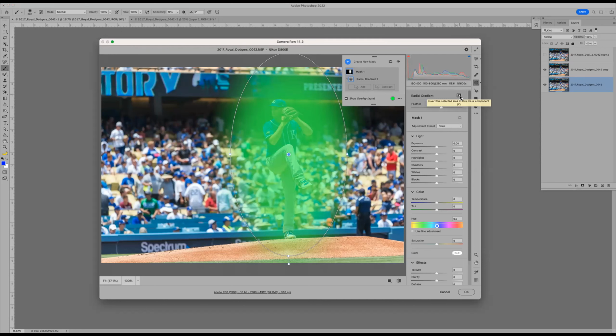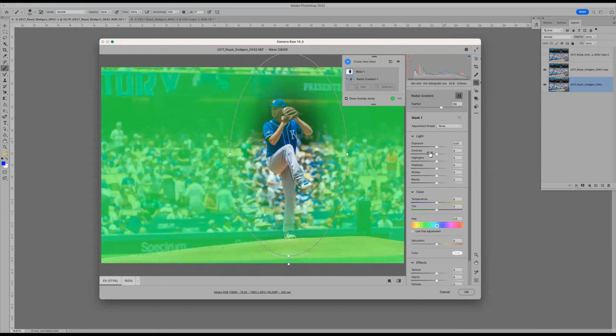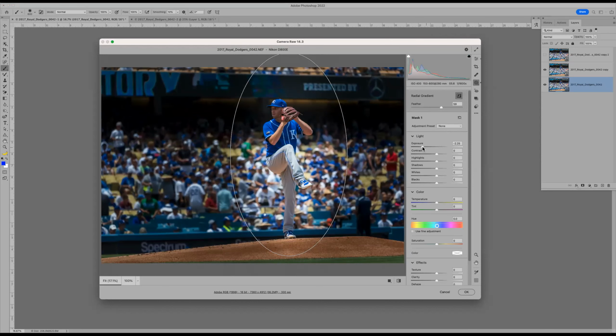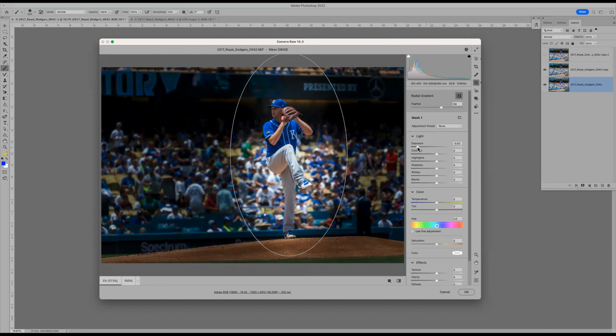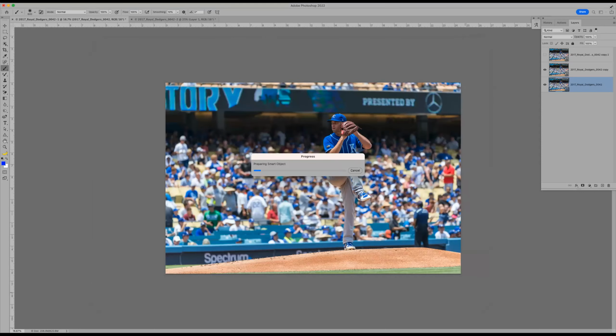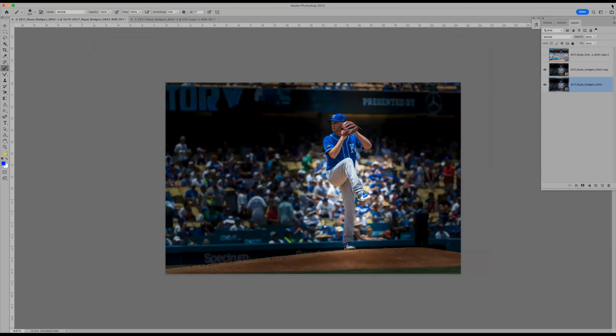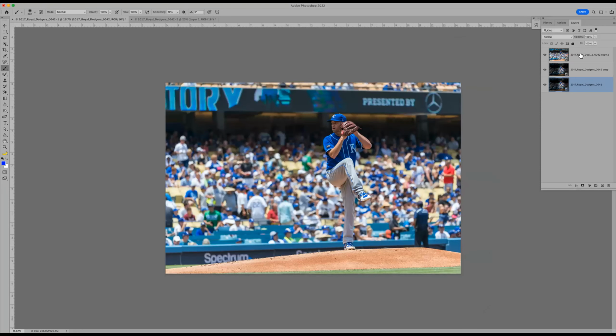So I'm going to invert the gradient, drop the exposure down, which is very obvious. Click OK. Obviously, you would not do this in real life or for print competition because the judges will scream and yell at you. But you notice that it did both layers, but not the one we did as a copy.